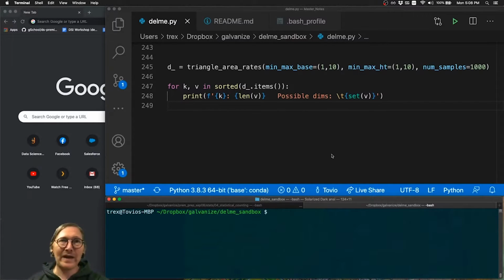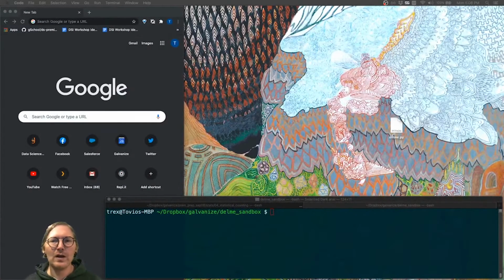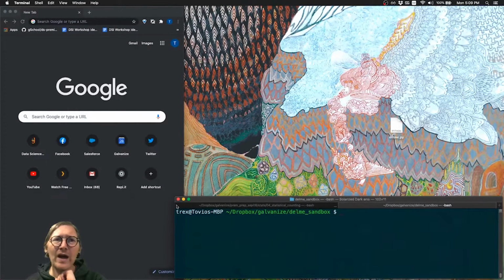So, as you all know, the DSI is a lot. There's a lot of material. There isn't necessarily that much time for you to absorb everything. And what I would argue is don't try to learn everything while the DSI is happening, but make sure you can get to everything while the DSI is happening.